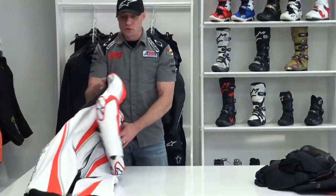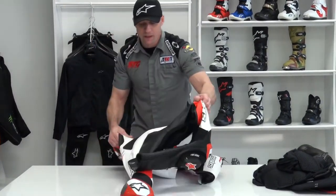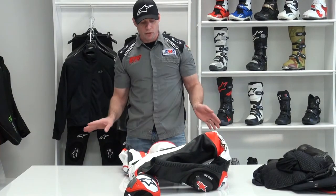Moving on to the shell of the suit. Like we spoke about before, this leather is special — this isn't just your run-of-the-mill top grain cowhide. I've got a couple of racing replicas and I've crashed in them. Their abrasion resistance is absolutely amazing. I had a guy we raced with in 2011 who had crashed in his race replica — same as the one I had — god, it was like 10 or 15 times, and I don't even think he'd had it repaired. This thing was like a battle tank. The leather is without a doubt higher end and more protective.